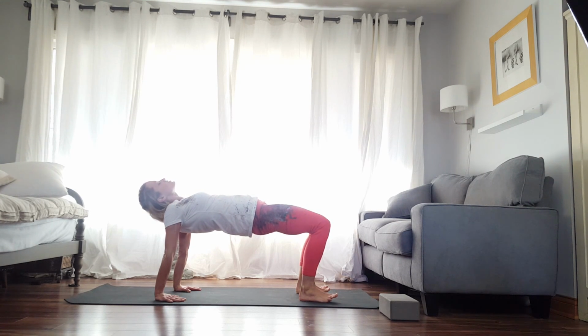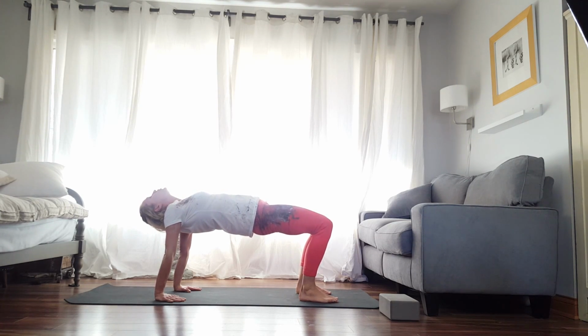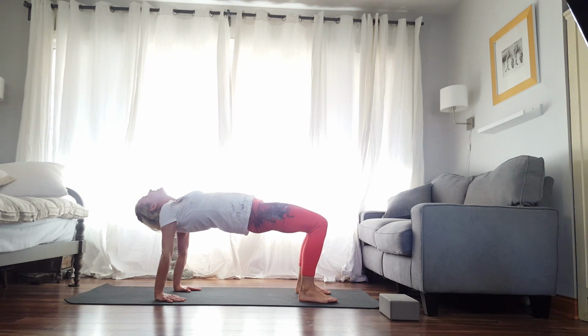Still that delicious stretch in the biceps. If you'd like, you can start to let the head hang back as well. Really ignite those legs. Let's take 3 more breaths here as we just let everything in the back body wake up. Let the arms open.